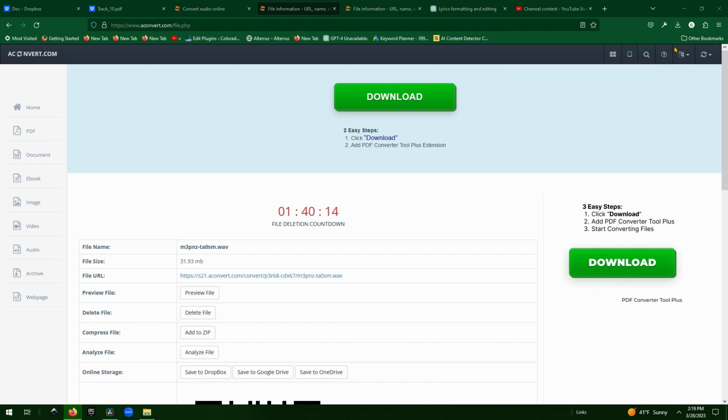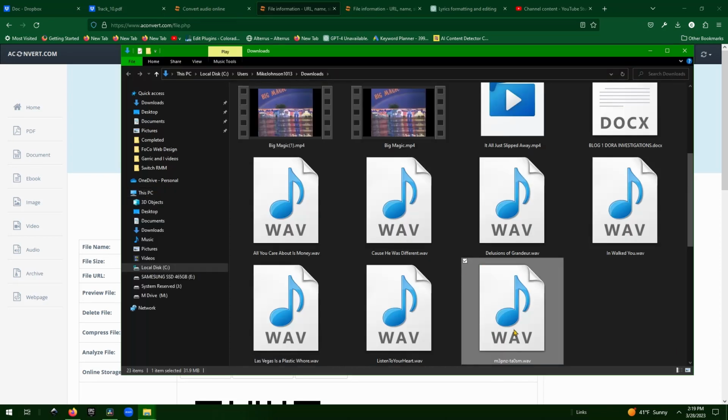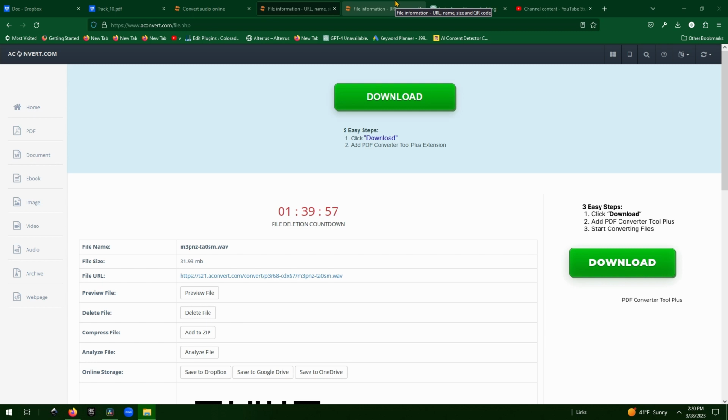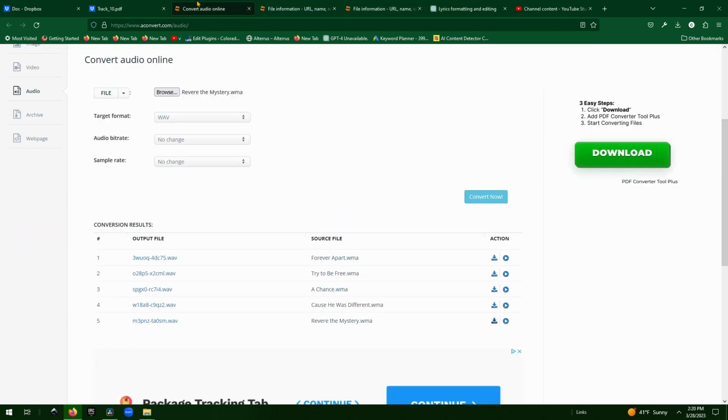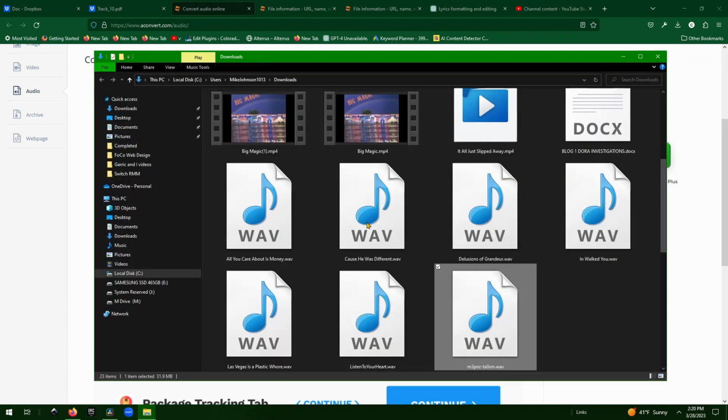So grab this. I'm going to rename it just to stay organized a little bit. What is the name of it? Revere the Mystery. I know it takes longer, but you'll thank yourself if you make a mistake.